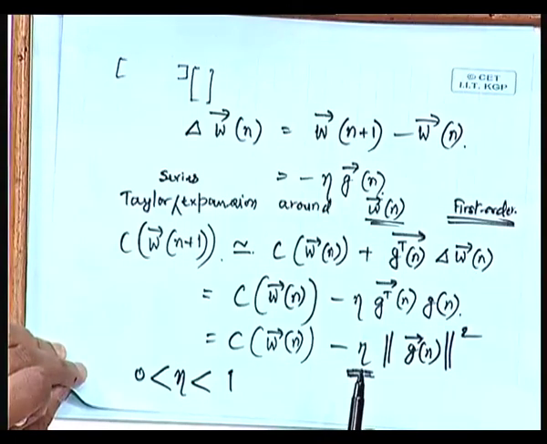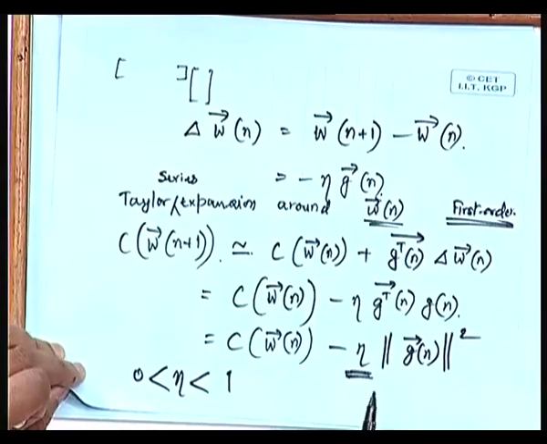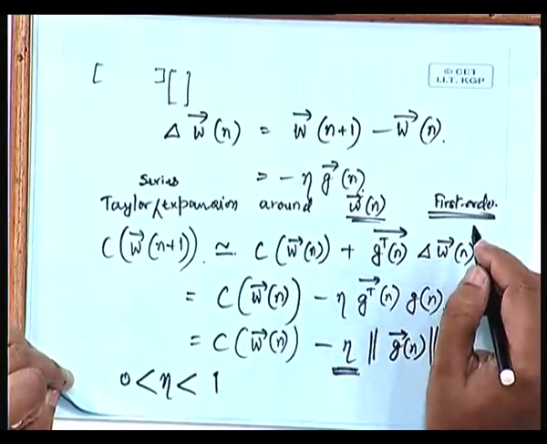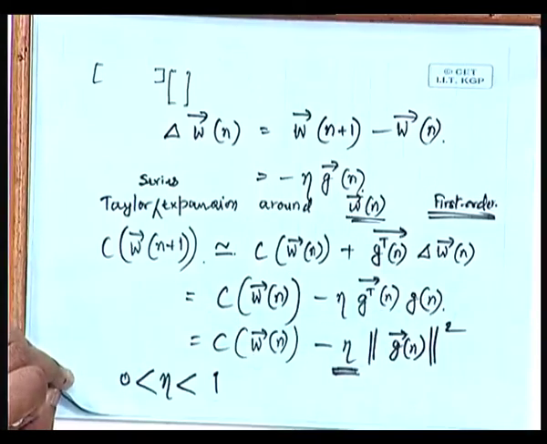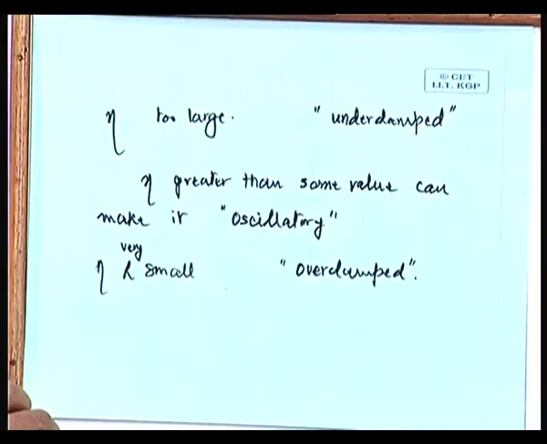Okay, we will come back to this point, but even going by that, yes, the higher order terms definitely come into play. That is a very correct observation. The higher order terms which we had neglected in this process will play a role in making it unstable. So, that is why it is very important to control this eta. Because if you make eta on the smaller side, then you may increase the number of iterations, but there is no risk of missing the minima and going into the underdamped case.